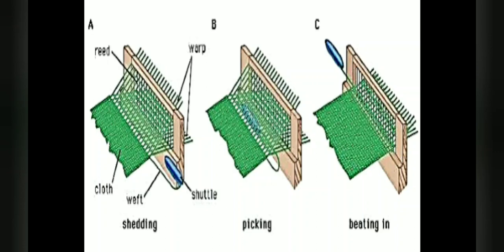In this you can see, children, a device which is manually operated and weaving is done. This device will have reeds. This is a cloth material where the yarn is arranged at a right angle, and then weaving is done. It has a shuttle and warp. Now, three steps are shown over here: shedding, picking and beating in. So you have to beat the yarn when you are weaving it. It's a manual device where you manually do weaving. So you have to just see these three steps here.